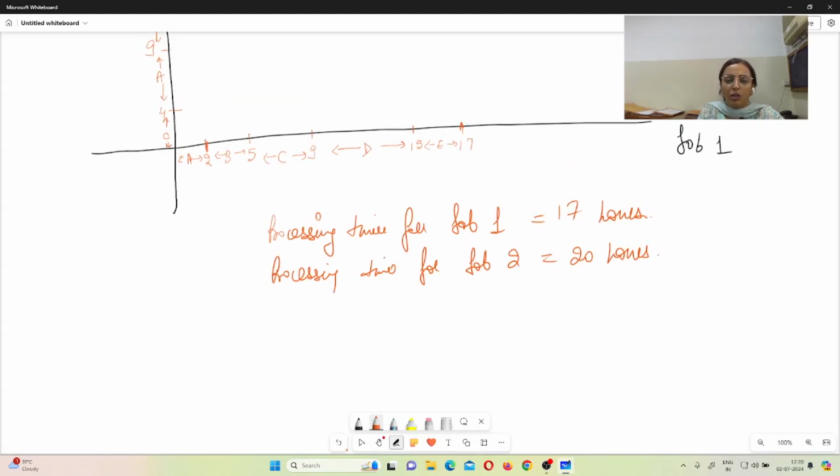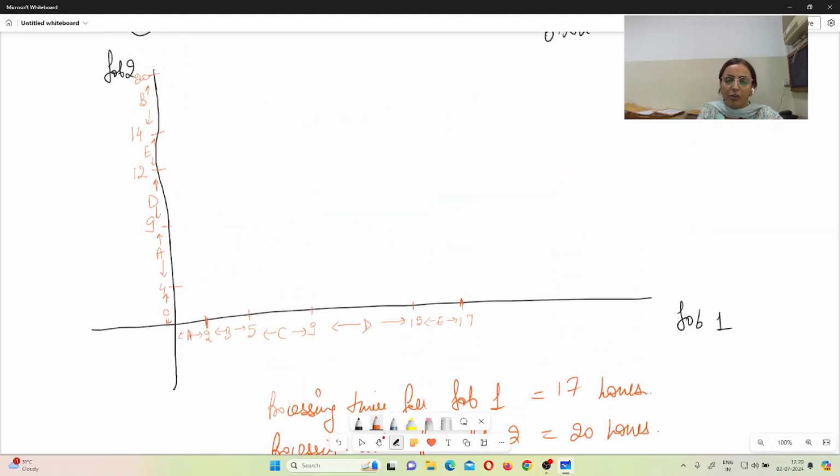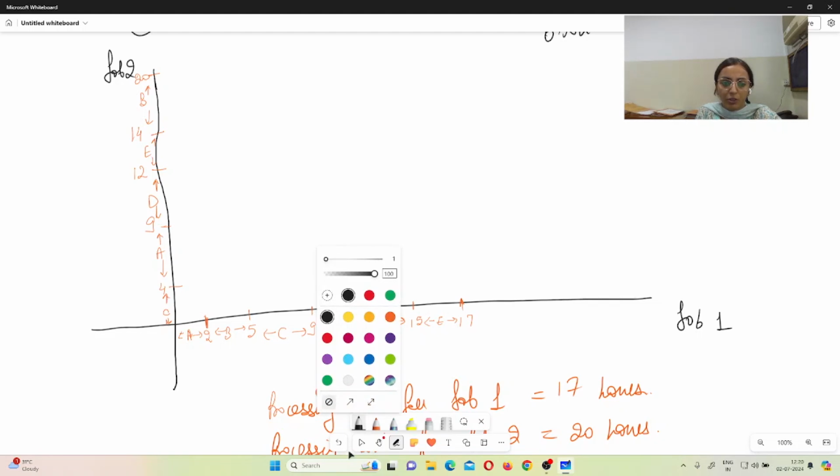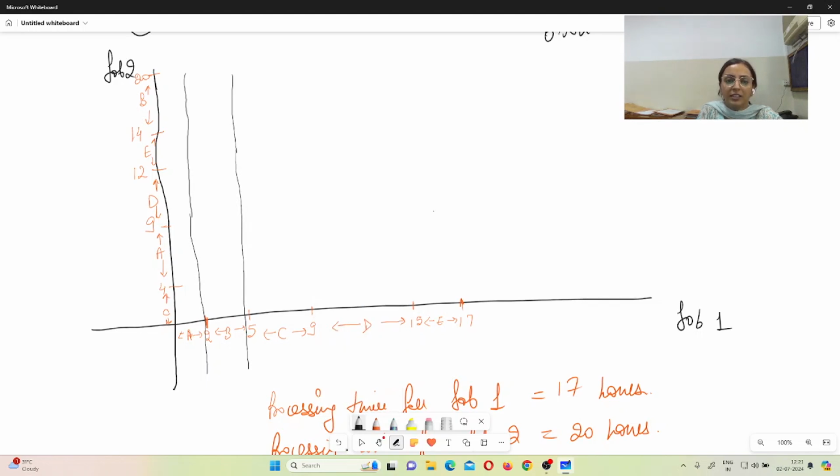Now what we have to do is use your scale, or you can use a rough one. Scaling of all these values, like I'm just doing with you, you also carry on. 2 is there, I'm just scaling over this with the 2, right? Now we have the 5, so I'm doing with this one, 5. Joining the points, right? Now coming to the next, that is 9, joining over this as 9, right? Now we have 15, so join with the 15.